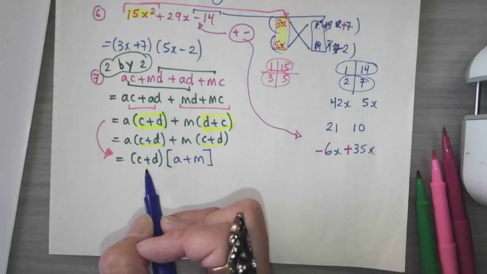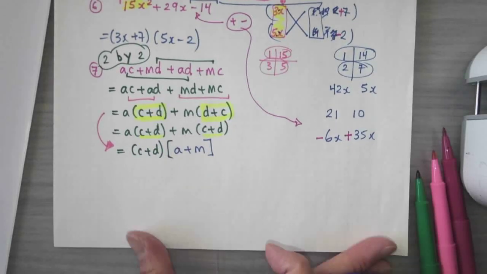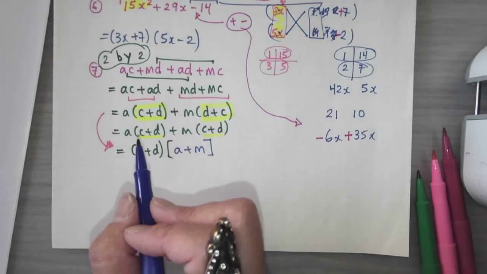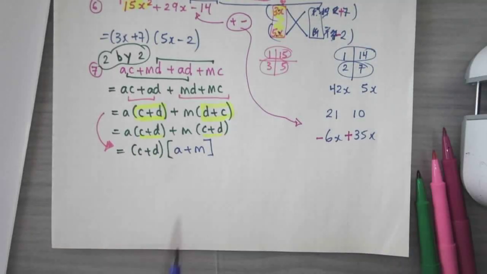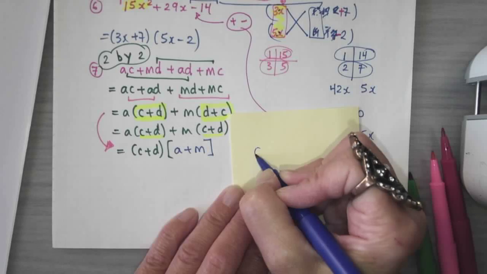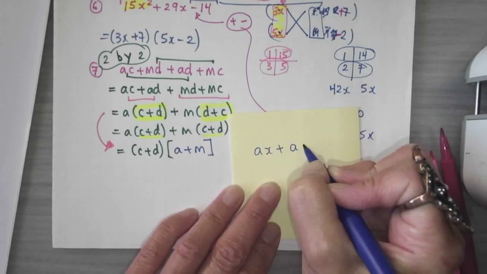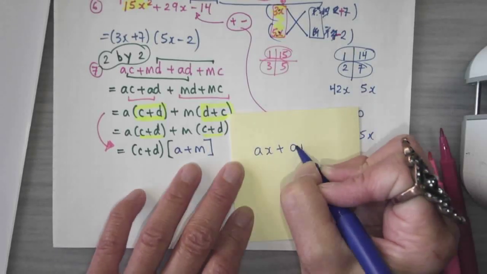So remember, when you distribute, you're doing c plus d times both of them. They both get it back. But when you take it out of the bracket, you're taking it one time. A lot of people want to take two. You're just taking it out once. Think about it this way. Sometimes you can see it better when it's not so busy.